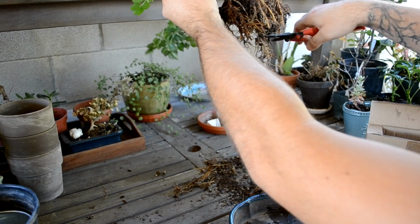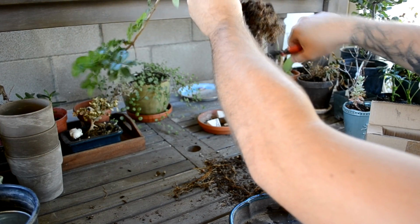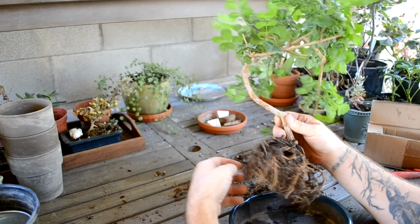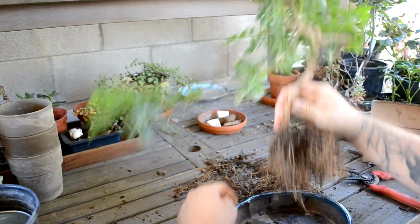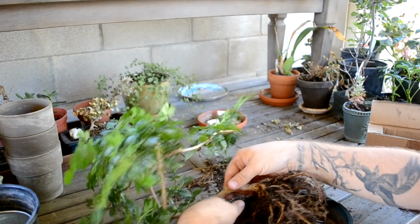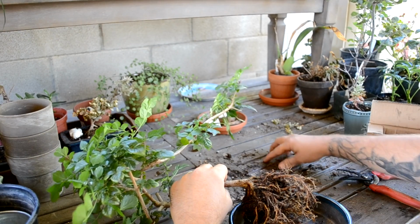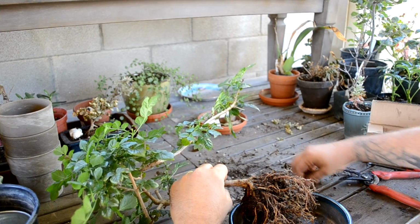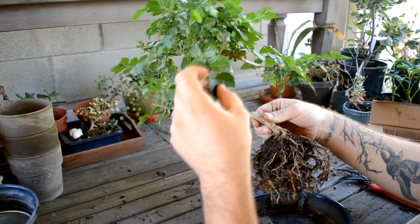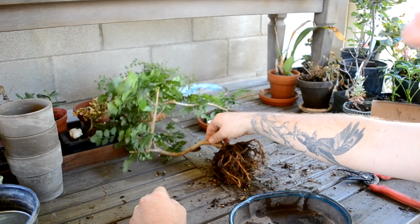Now I might be not doing enough, or I might be doing too much, but I am gonna try to play it safe. I've seen guys prune quite a bit more back than this, but again, I'm going to try to play it safe just because I don't want to lose the plant. And it's also not the ideal time to be repotting. We're at the beginning of fall here, or late summer. Is it fall yet? I don't know. But I don't want to stress a plant out as much. Obviously for most plants, early spring is probably the ideal time to do it, before all the new buds and new growth starts happening for the year, but I couldn't wait till then, so here we are.